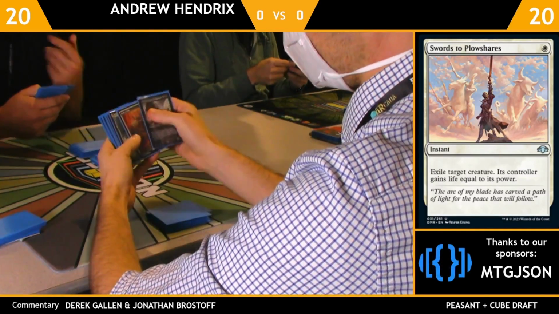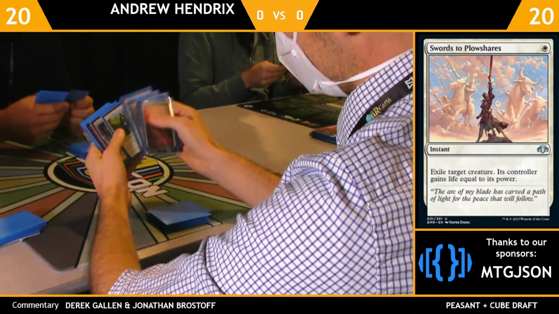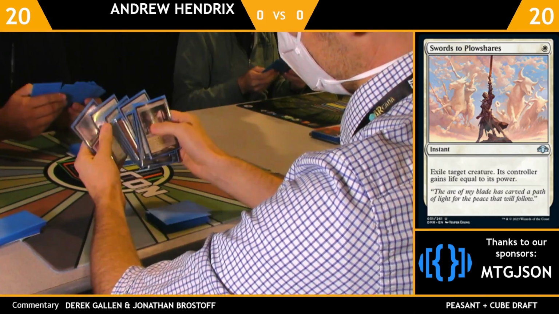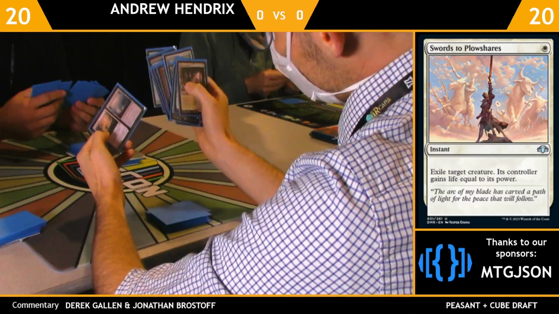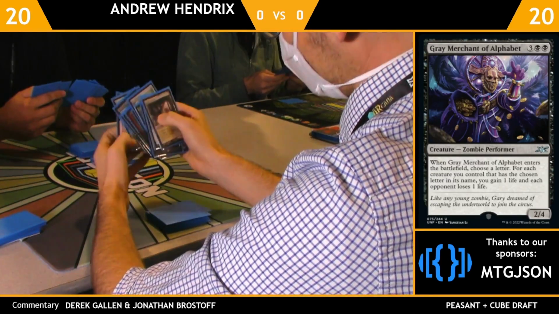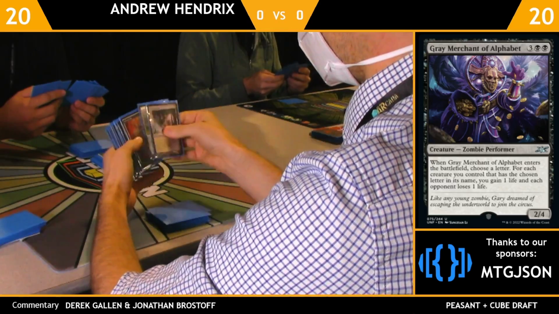Okay, now what are we looking at? We've got a Gary, I think, in the front. Not mad at the Gary. Path to Exile. There's a 2/1 for 1. But there's a Godless Shrine. I wouldn't be surprised if they take the Godless Shrine, considering they just took the Swords to Plowshares and they're very removal heavy. I'm not mad at the Godless Shrine here.